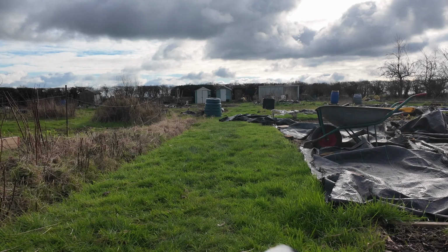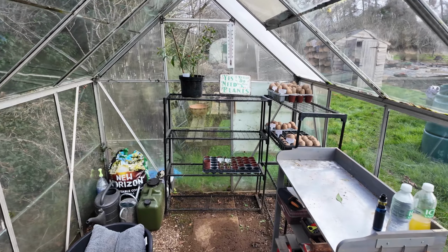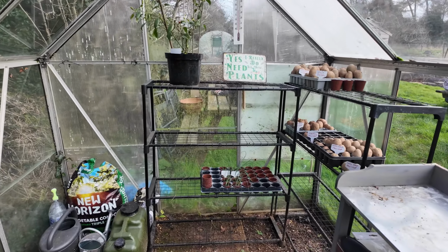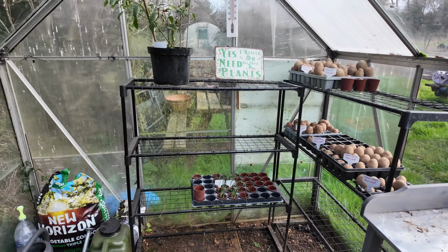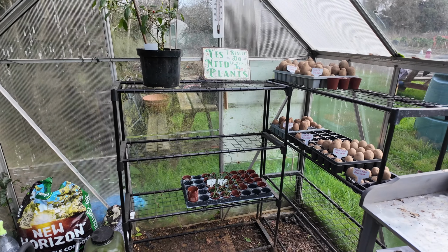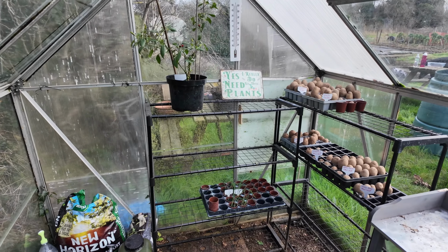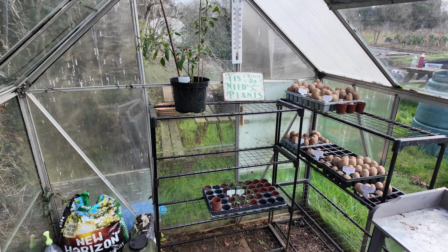Good boy. I think that's just about it then, guys. So it looks a bit tidier. It looks a bit more barren, doesn't it? Because we got rid of all the leaves and stuff we had in here, but they were done. So, ready for a new season. How exciting.